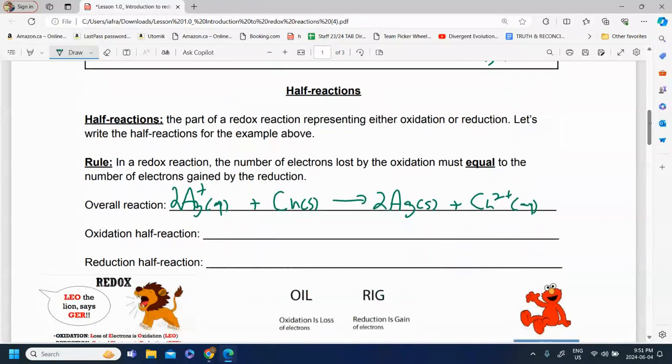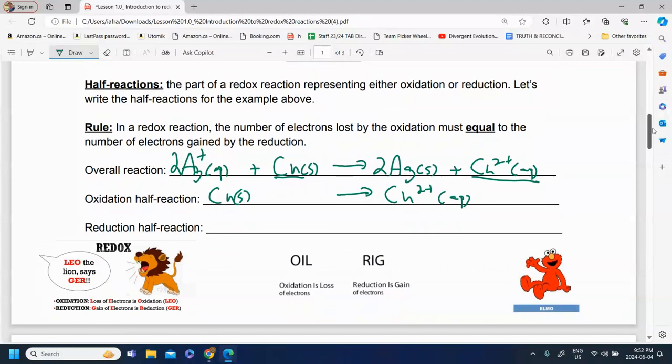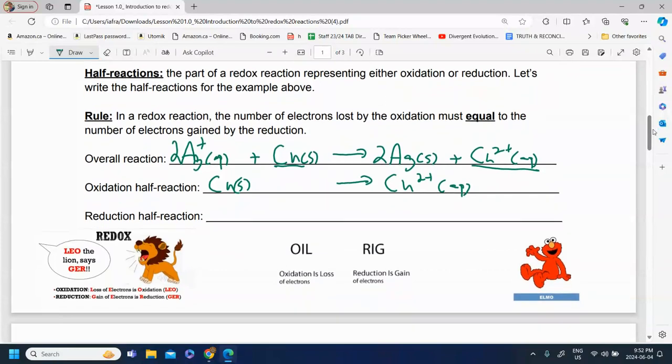So we concluded that the copper becoming copper 2+ is the oxidation. So we're going to put Cu solid, and put an arrow showing that it becomes Cu2+. And we do have to show the movement of electrons, okay? So we have to show what happened to the electrons. In the case of an oxidation, this part lost electrons, so the electrons are going to be on the product side because you're releasing the electrons. So Cu becomes Cu2+, and it became that because it released 2 electrons in the process.